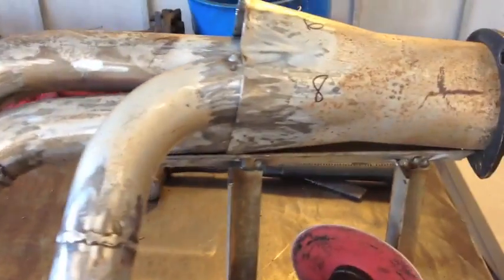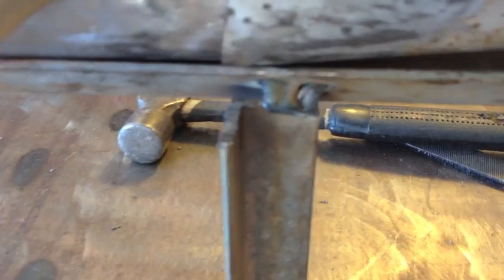Now that's how fast it tacks up, pretty quick. Small support, clamp it to the table. Little Sharpie lines to make sure it doesn't move. If it moves I can tell. Small support to hold the bottom, I guess number 4 tube and the collector. And once that's all lined up, everything just goes right in.